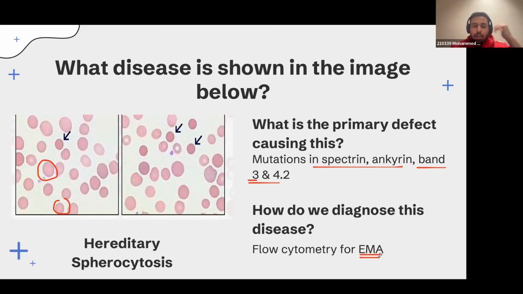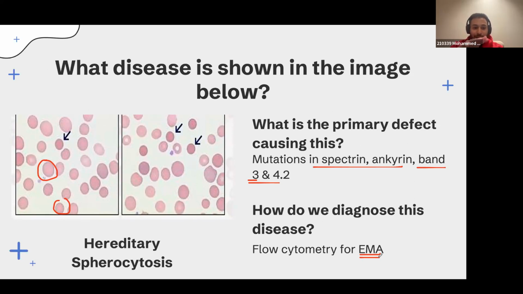Good. Now, what's the treatment for this? How do we resolve the anemia? Exactly, splenectomy. Okay, good. Cut the spleen out. Perfect. Now, will this resolve the anemia? Yes or no? Yes, less hemolysis, which means it will resolve the anemia. That's why you have anemia, because of the hemolysis. So it will resolve the hemolysis.